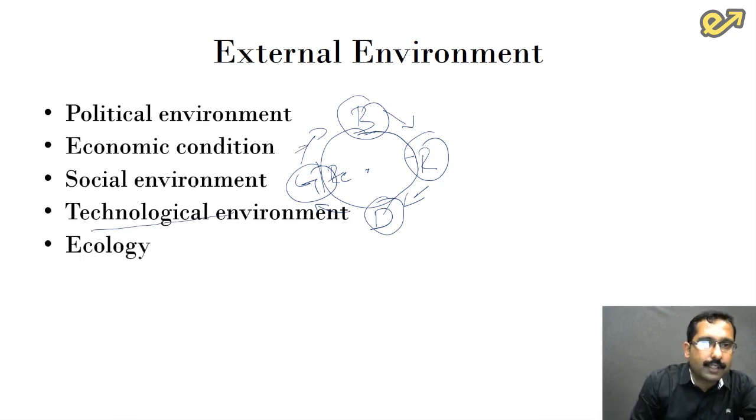Next is the ecology. Now we know we are in an age where people are talking about sustainable development, people are talking about green practices and other things. So ecology is the natural environment that we see. So what are the rules and regulations and norms that are available or practiced when it comes to business, and how the business is going to follow that forms the ecology part of it.